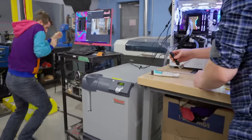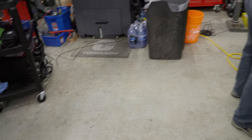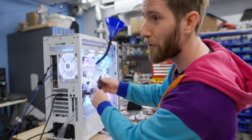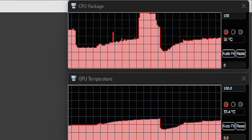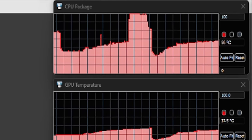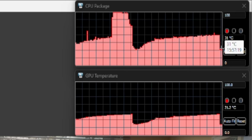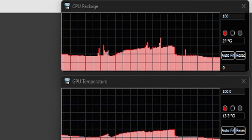Okay, we need to, hold on, I'm gonna turn it off. We need to do a bit of a fitting swap. The good news is that so much of the water drained out of the block that it's empty. We don't have much time. We're at 56 degrees on that CPU. All right, try again? Yeah. Oh, there we go. Oh, there it goes, she dropped. This chills fast. We're down to 11 degrees right now.